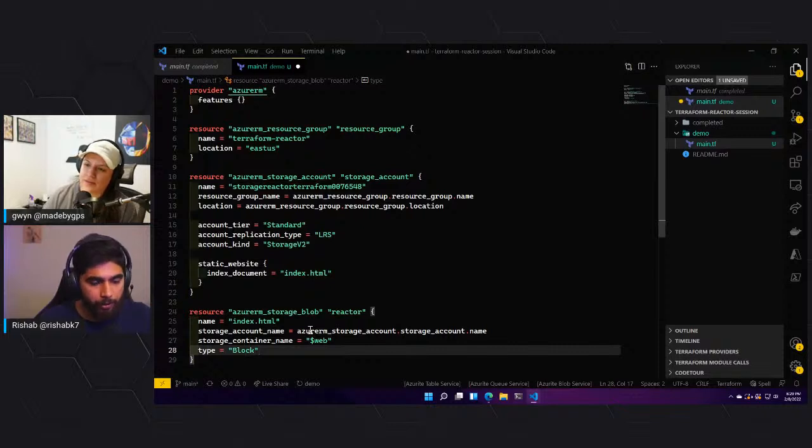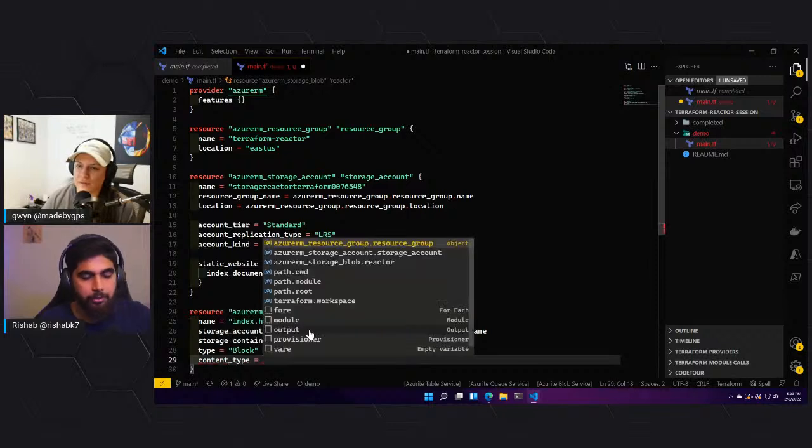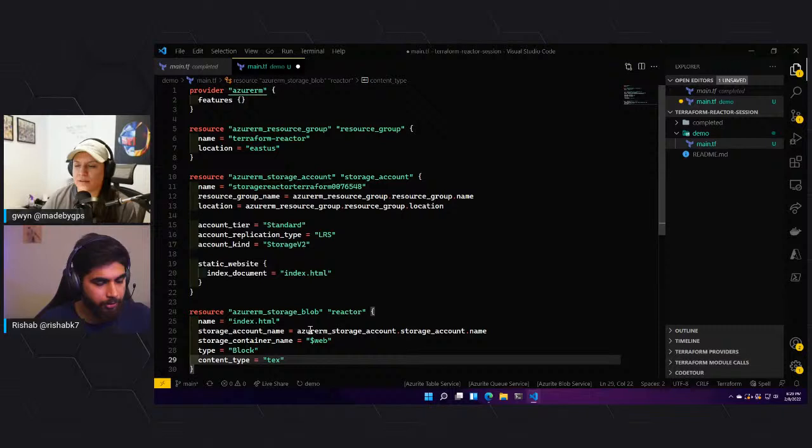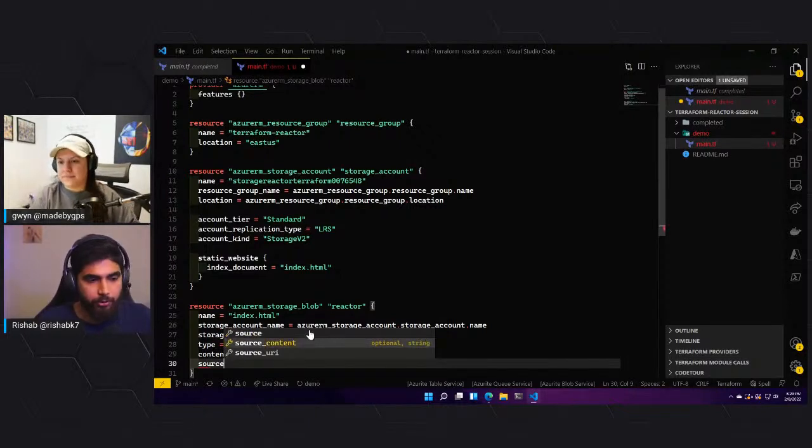So type is block, and then content type is text, because it's holding our index.html. So type text/html. And now you can also define source content here.